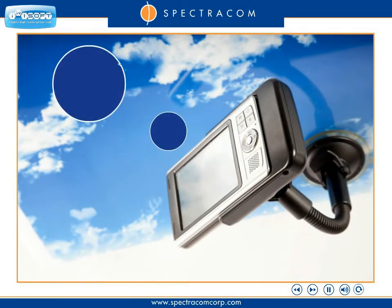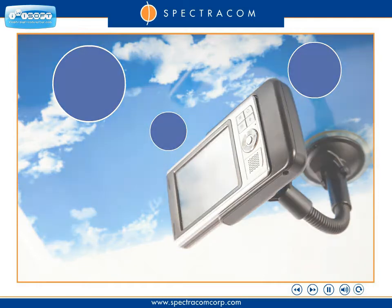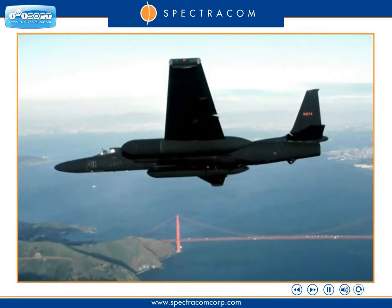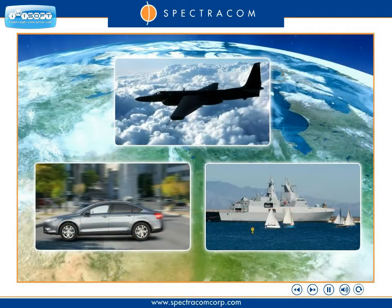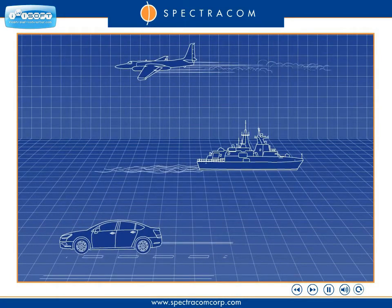Without simulation, attempts to test receivers with over-the-air signals would be limited to the satellites available at a particular time and place and under current conditions. Testing remote locations or high velocities would be costly, time-consuming, or impractical. And with live signals, test parameters would never be repeatable. GPS simulators generate signals to create an environment for a GPS receiver under test, simulating virtually any set of conditions or scenarios with exact repeatability.